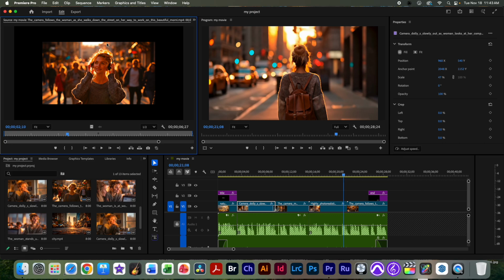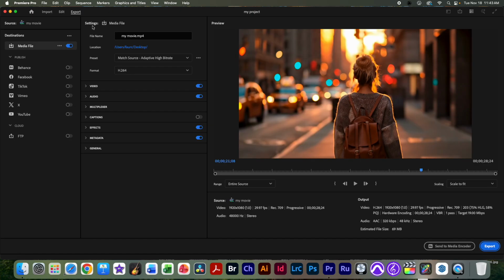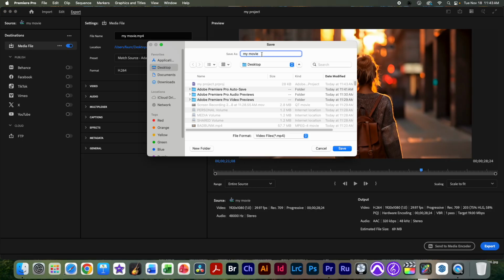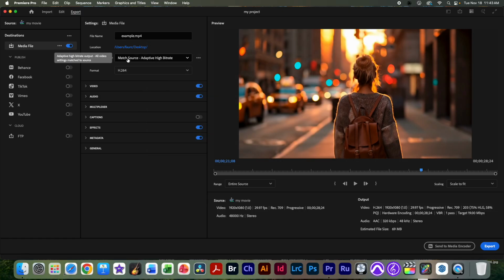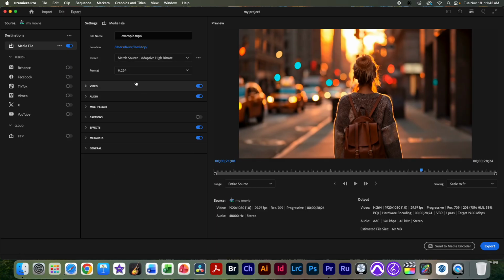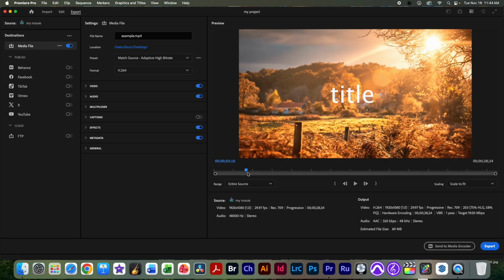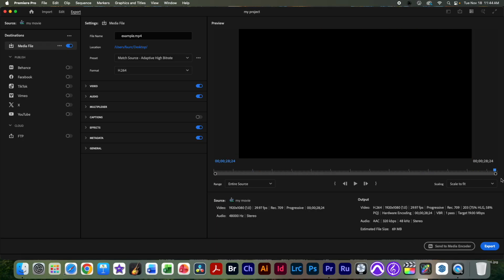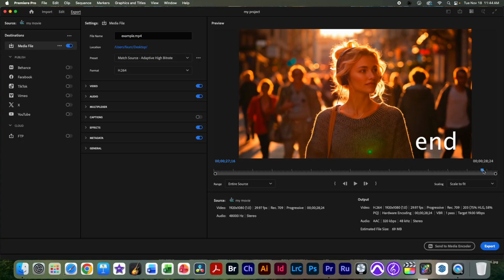At this point, we exported in class, so we went to the Export tab at the top. Just so you're not confused, this is what it looks like. We went to the Export tab, and then we selected the location, made sure it was the desktop, and we named it something like example. We changed the bitrate to match source adaptive high bitrate, and then format H.264, and then before we exported we used our playhead to make sure that we didn't have too much black at the end here.